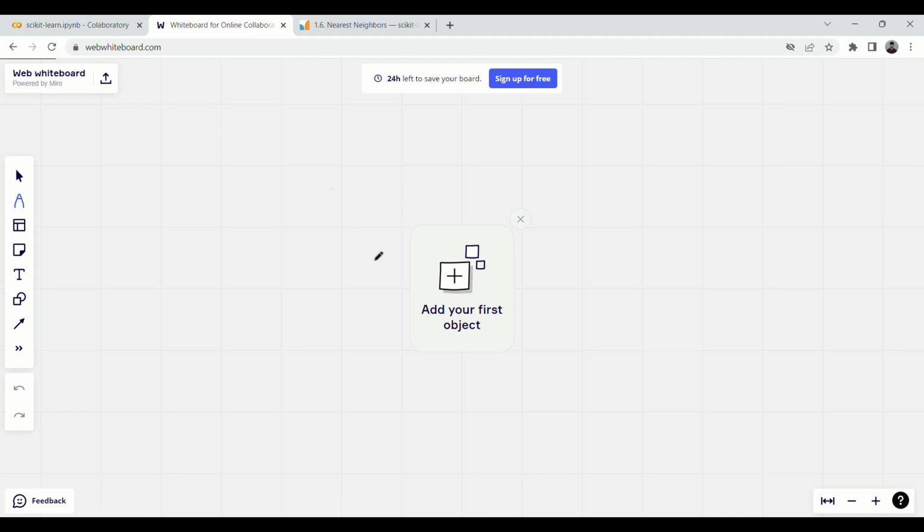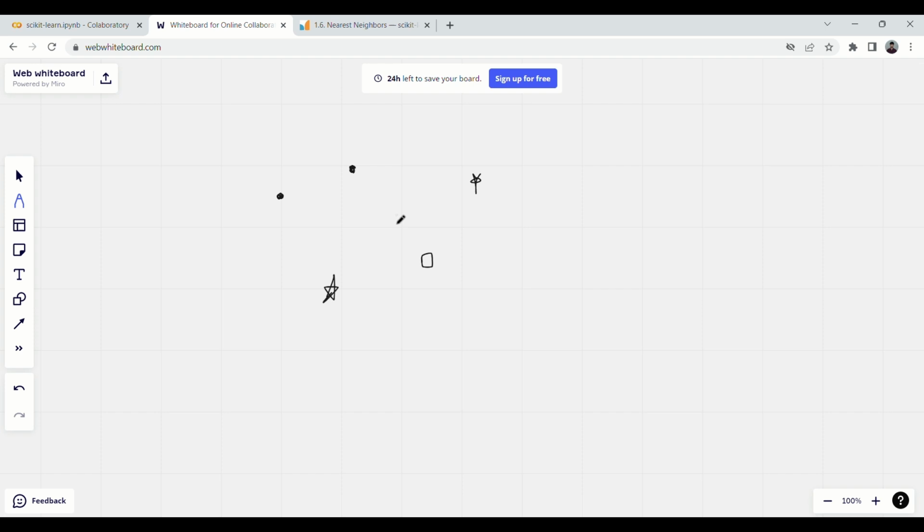Okay, so let's say for example you have a point here, a point here, and a point here. I'm making them into different shapes just so you understand what I'm trying to say. There is the point here, the stars here, the square here.